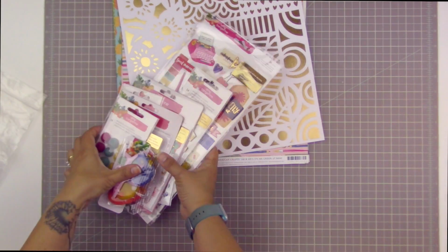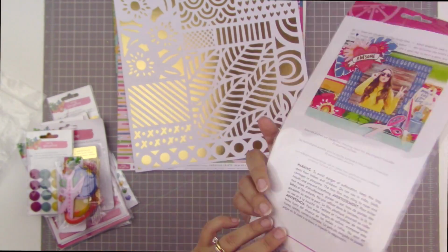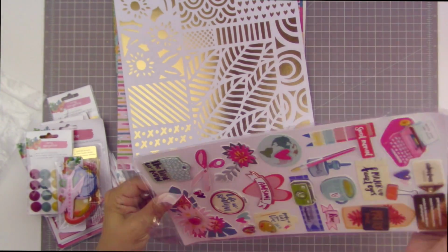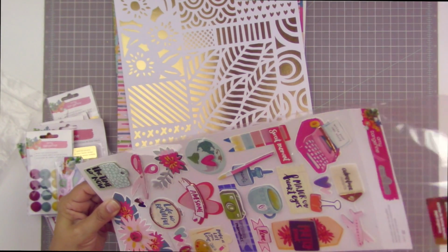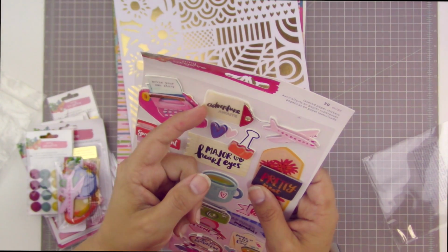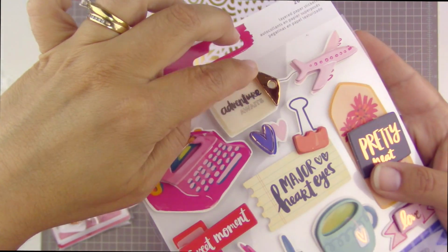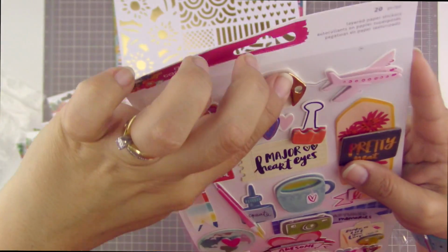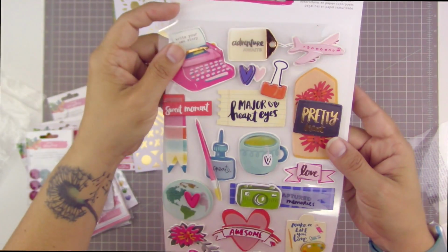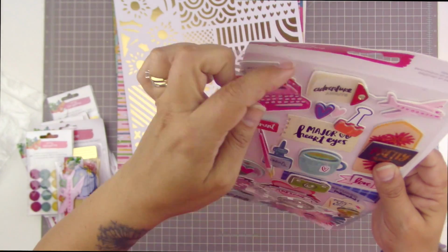Now there are some really fun embellishments to go along with this collection. I'm going to start with these stickers because they really caught my eye. We've seen layered stickers before, but these ones are quite interesting. They're gold foil and vellum accents. So what I really love about it is how beautifully intricate they are. They look like handmade embellishments. They've got a chipboard that has foil on it, and this looks like a rose gold, or a dark orangey gold. It's probably not rose gold, but it's like a dark gold. And then the vellum on it, and then layered on chipboard.